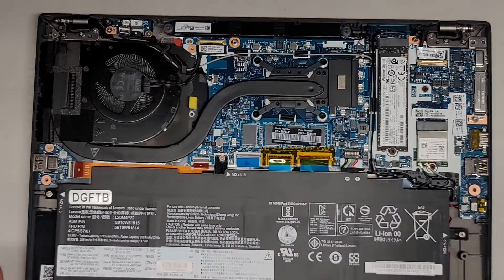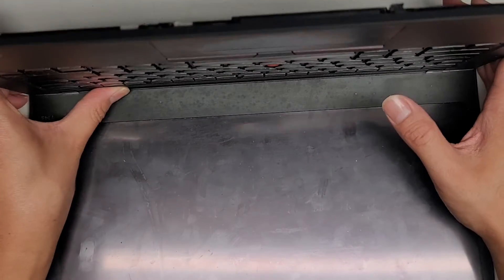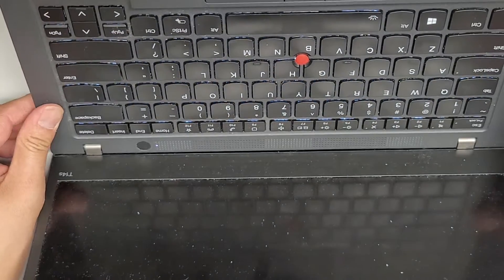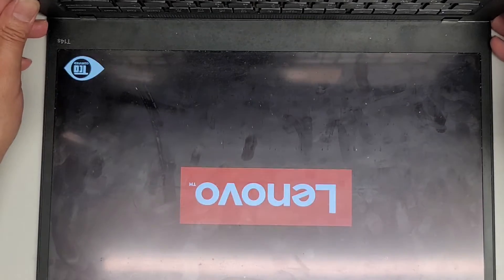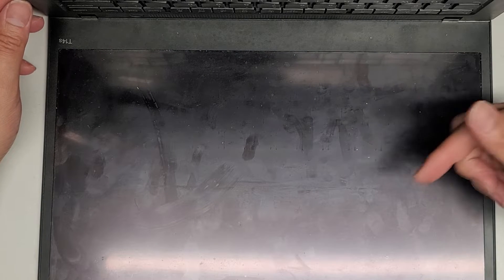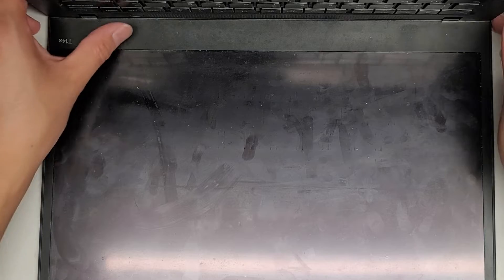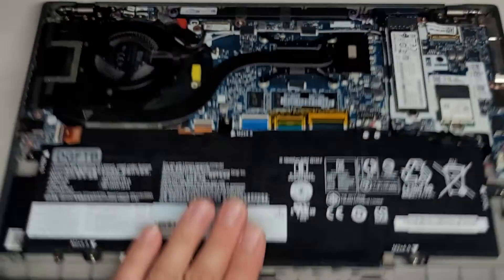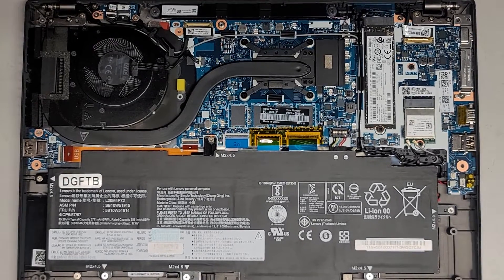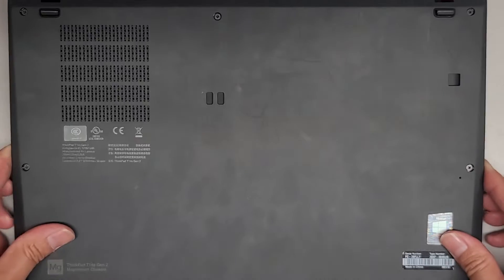Let's go ahead and see if it powers on. I'm not 100% sure it will power on until we plug it in, but let's try. And actually it is powering up — the power light is on, and we should be getting a screen soon unless something else is wrong with this computer. There you go. What did it say? Critical something, and then it just shut off. Was it saying the battery is critically low? I guess I'll get the customer to plug it in and then we'll test it out, but I think it should be good — it was probably saying the battery was really low.